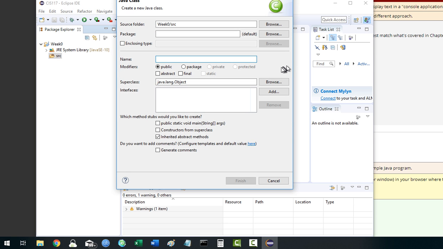This is going to be like an assignment or something like that, but we're going to start out by creating a class called Hello World. Notice I don't put any spaces in there. It's just easier to make everything work out. Hello World, and we'll talk a little bit more about capital letters and things like that in our classroom setting. Go ahead and click on this little switch right here because that will write a little template for our public static void main, which we'll see in just a moment, and you're going to say finish.